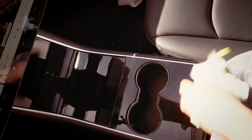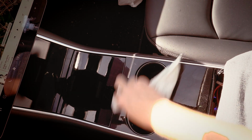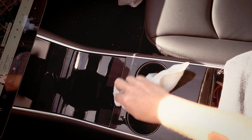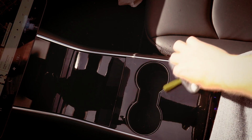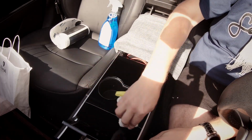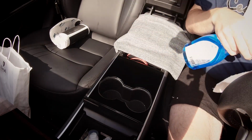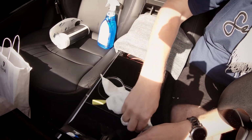Let's see if we can get rid of all the fat, and also if there is any sugar residue. Maybe someone's been eating candy in the car. And then we also make sure that we clean. We put some on here, and make sure that we clean here as well.